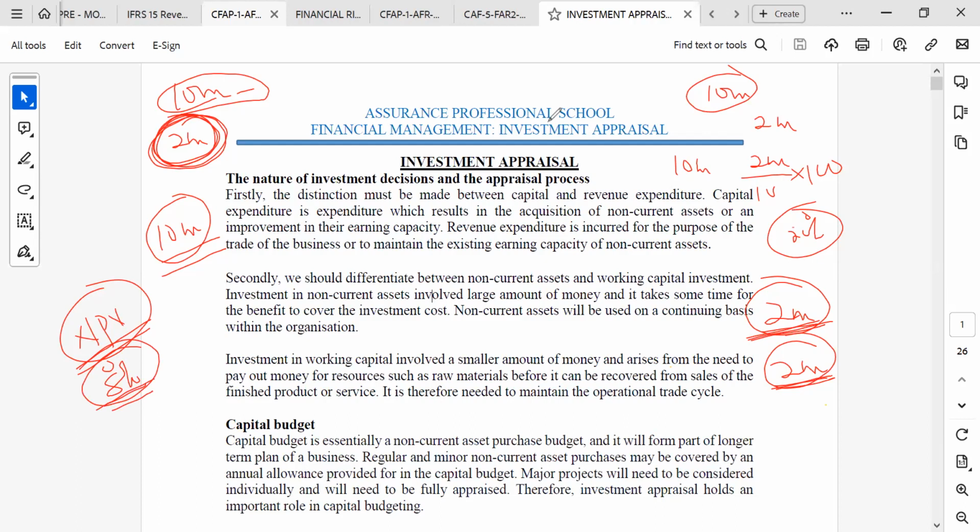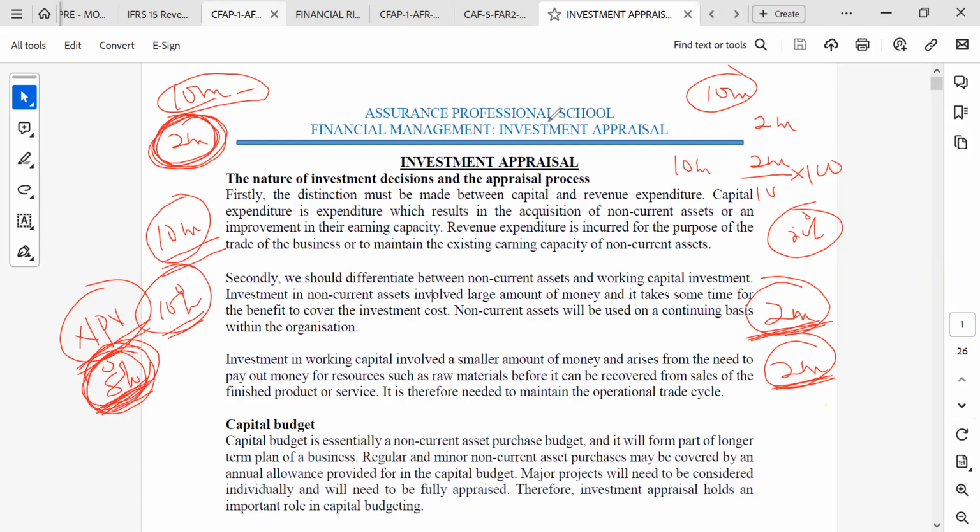If the 8% is going to give me a positive return, which rate is going to give me a zero profit? So if the rate that is going to give you zero profit, you don't want to make any profit, the cost of capital that should give you a zero profit is 10%. It means that you can use the 8% because the 8% is going to give you a higher return. If the rate is low, the cash flow will be higher. If the rate is higher, the cash flows will be low.